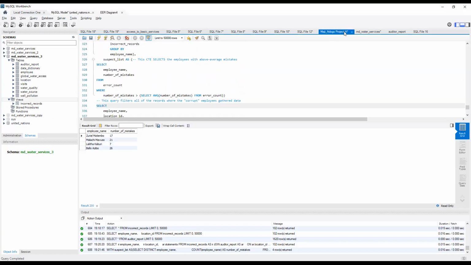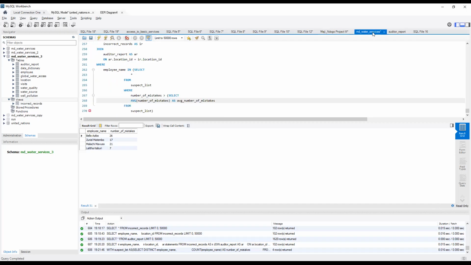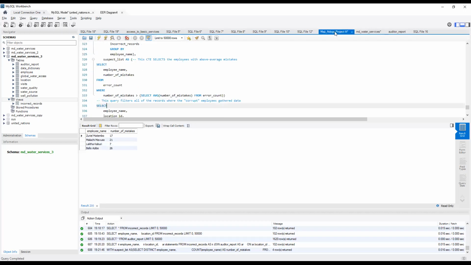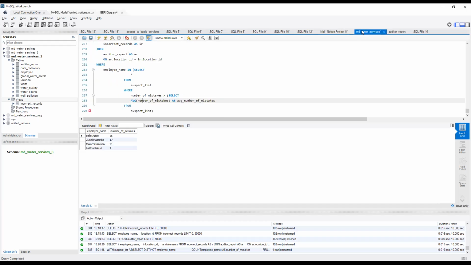So select employee name, number of mistakes. In this case, I selected everything from suspect list where number of mistakes is greater than select average number of mistakes. And then from suspect list, yes.